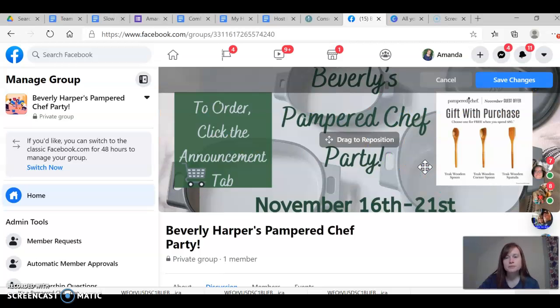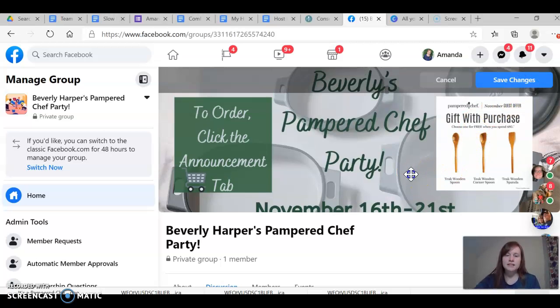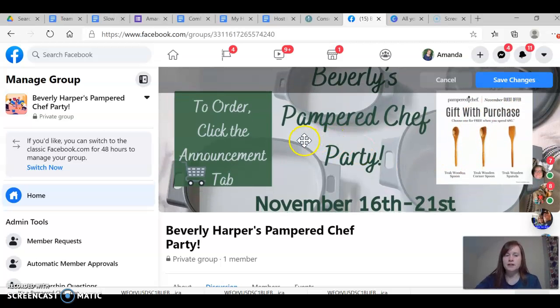This image normally looks a bit better on a phone than it does on a computer. Most people are using their phones. But you can slide it around if you wanted to. I like to just kind of do it like this. So I always update the guest special in the image now. It's what I've been doing, and then the date and time. So everything they need to know is right here in the image at the top of the group. When is the party? When is it lasting? And where can they go to order? So save changes.